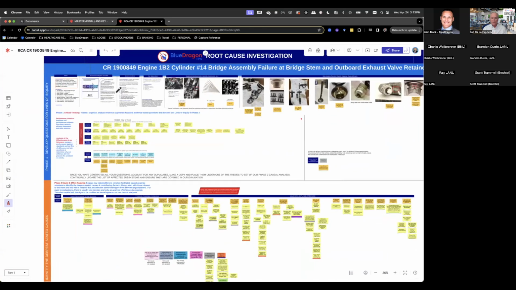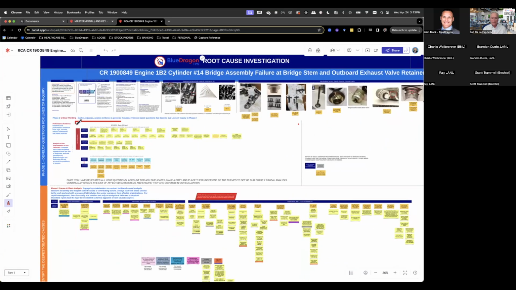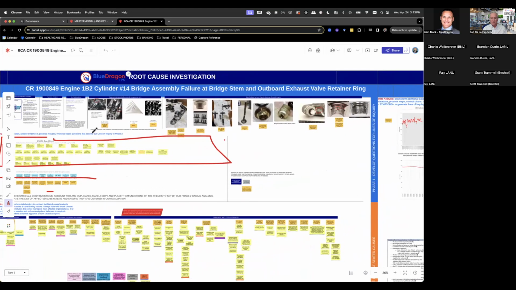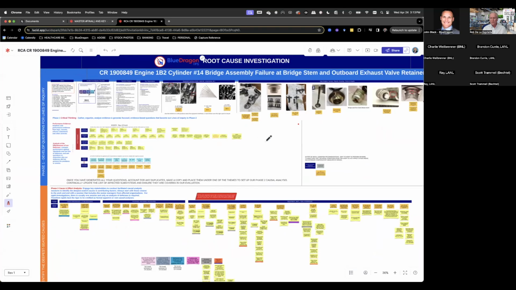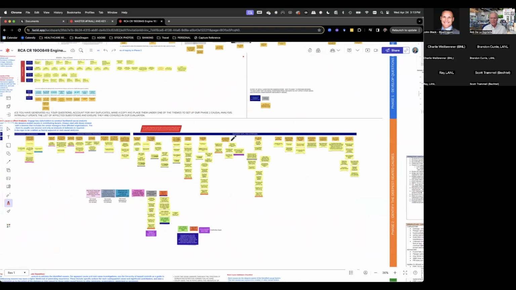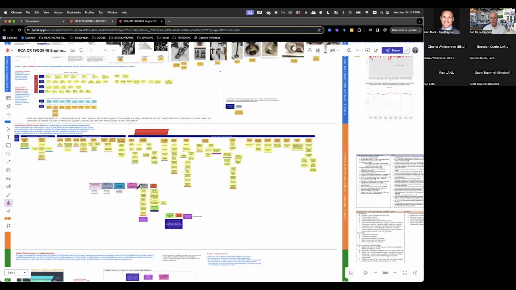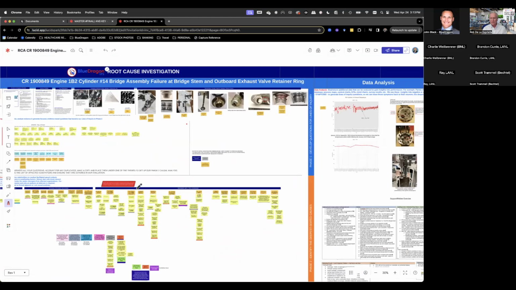So if you look here, once again, we have the granularity of timelines. We have the defenses. We start to develop questions from the analysis of defenses. We also have a big section on equipment interface because this was basically an equipment failure. We have lots of photographs, and you notice all of the questions coming from the photographs. You notice that phase 2 is already well under development, and even phase 3, so this is next to finished.